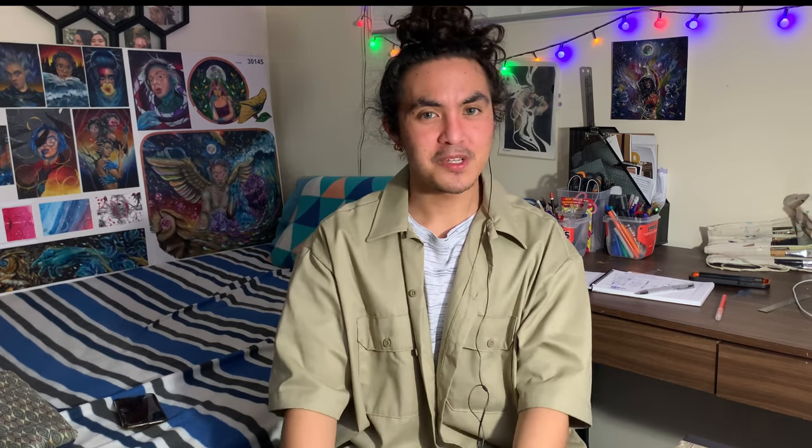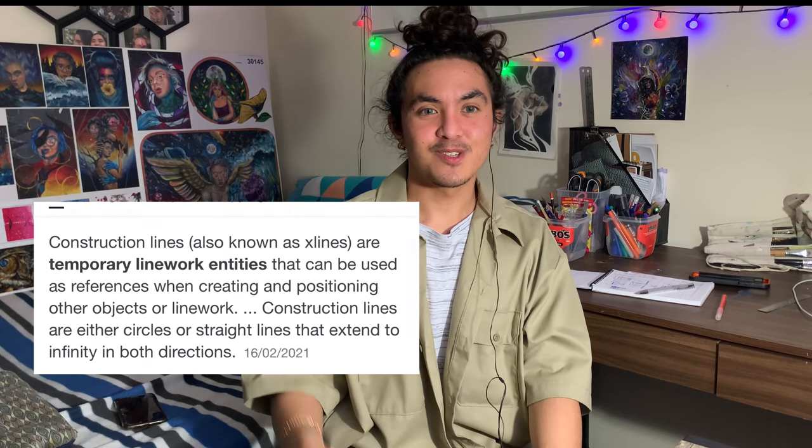I really like the hack about construction lines. From my architecture studies, I've learned the idea of creating a bounding box — it creates the perimeter of what you're trying to draw, and as you refine you keep hacking away at the box until you've completely refined your shape. A lot of designers use this to create complicated shapes like jugs or vases, but you can do the same thing with faces. The box creates a grid to follow, and you can use proportions like rule of thirds or symmetry to help sculpt out the face.